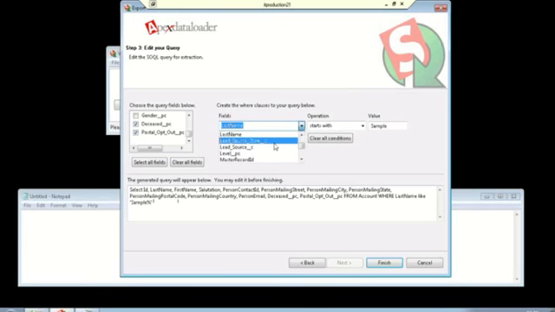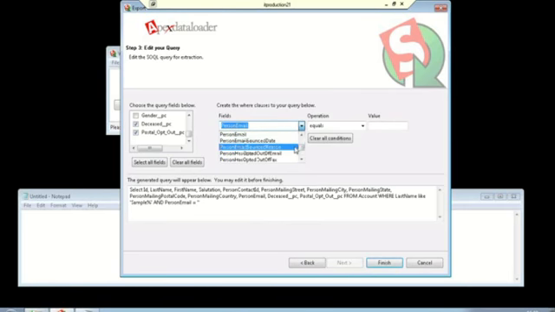I'm then going to add my next step, which for me is to make sure that the person email is equal to blank, and by literally having no value in there at all, the system knows that that's a blank value. So person email equals blank, add condition. I'm doing that because in my sample scenario I will have been doing an e-shot for those that do have an email address and therefore don't want to include them.